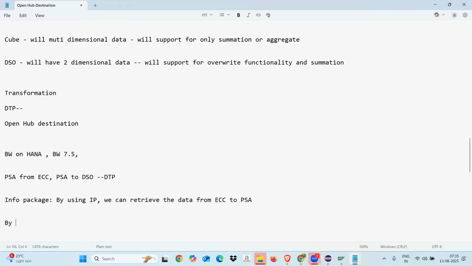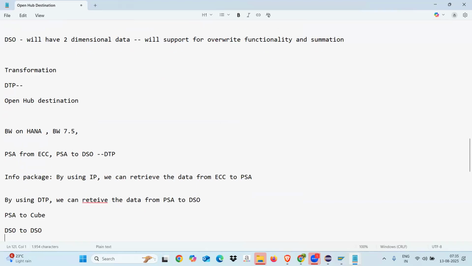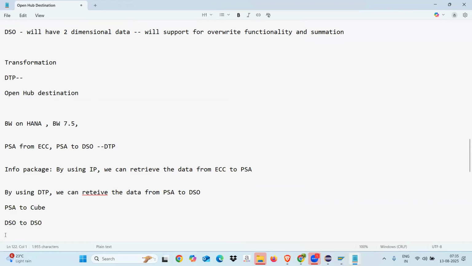By using DTP, we can retrieve the data from PSA to DSO, PSA to cube, or DSO to DSO, DSO to cube. So the InfoPackage is involved only until PSA, in the old version.